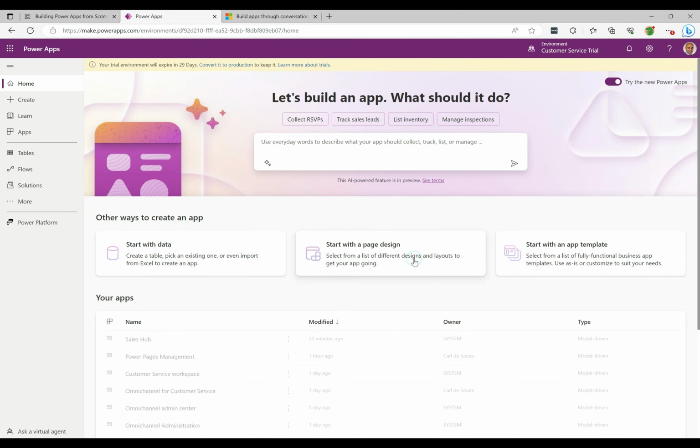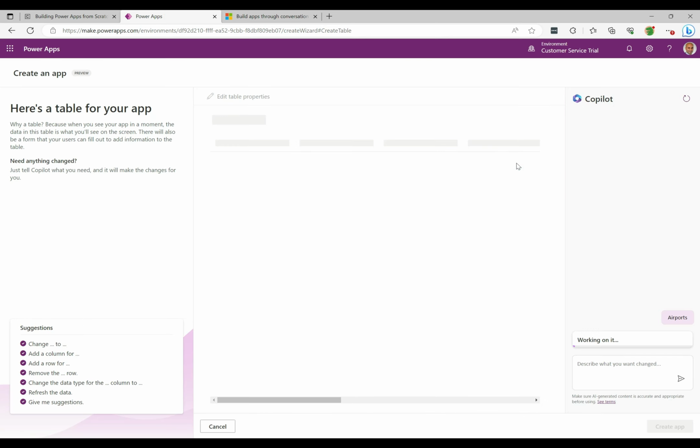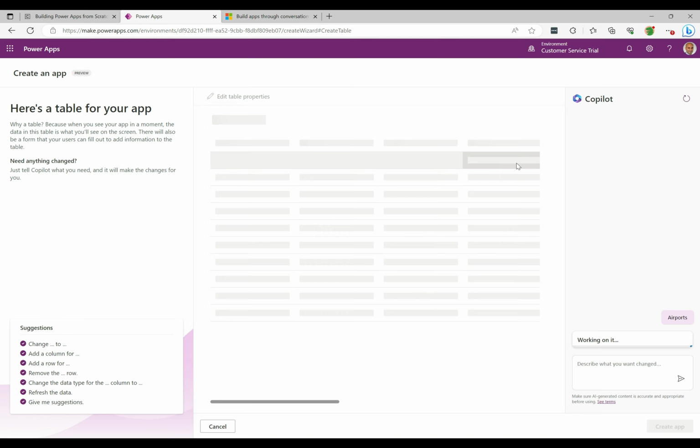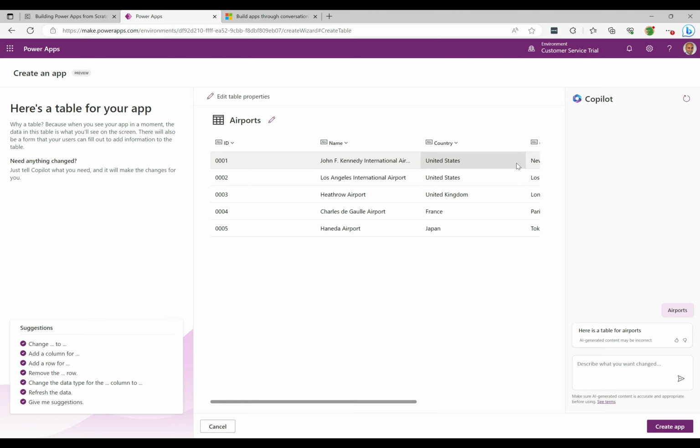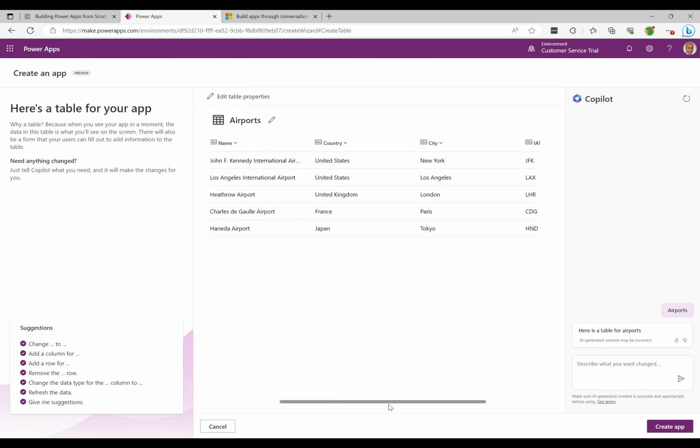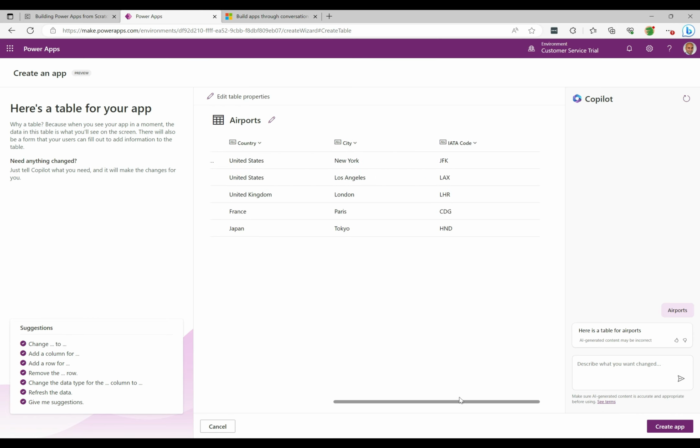Let's try one more here. I'm going to discard this table here, and let's do airports. So it's getting the sample data right every time, pretty much. And it's creating the fields in the right schemas every time, pretty much. You can see here with airports, right? Now we have a bunch of these airports and where they're located, the country, the city, and their code here as well, right?